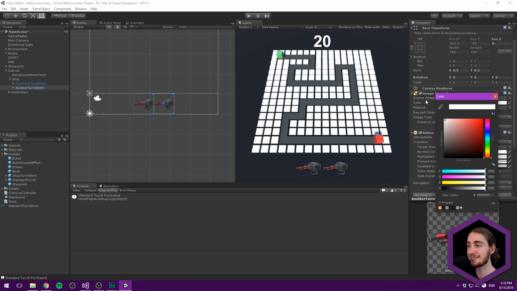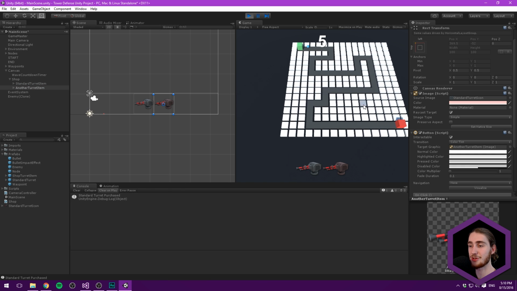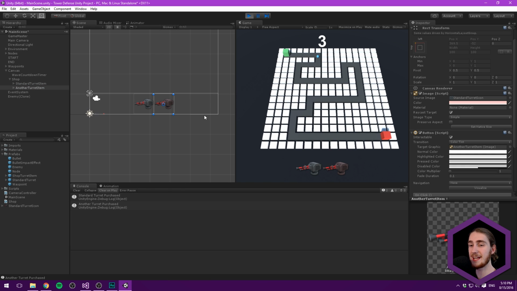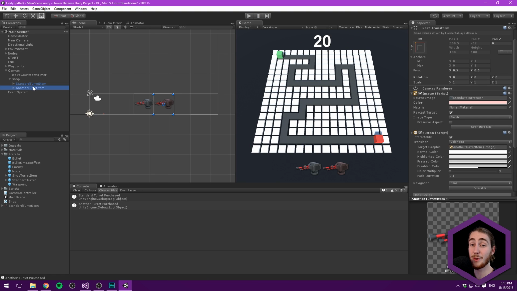And we can maybe just tint this a bit, just so we know that it's a different element. And you can go in here now and press the first one and it will say "Standard turret purchased," and press the second one and it will say "Another turret purchased." So that is indeed working, and it's very easy now for us to add new turrets to the game.